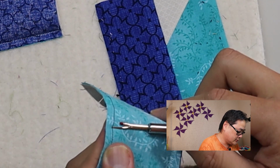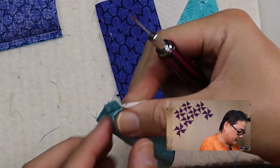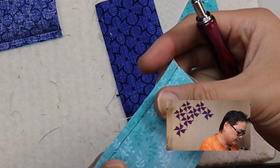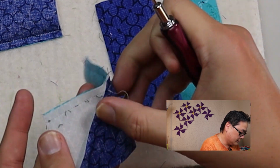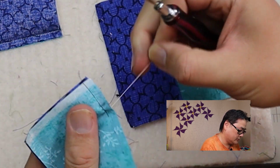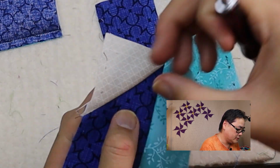Then I learned how to use the seam ripper more efficiently. Instead of picking at every single stitch, there's one method where I'll do maybe every 5 or 6 stitches. Then I'll go to the other side. I can pick out one stitch and it loosens the thread. Then I can just pull on it. Let's see, there we go. Pull it out, and there we just ripped our stitch. And I just ripped the wrong side. Damn it.